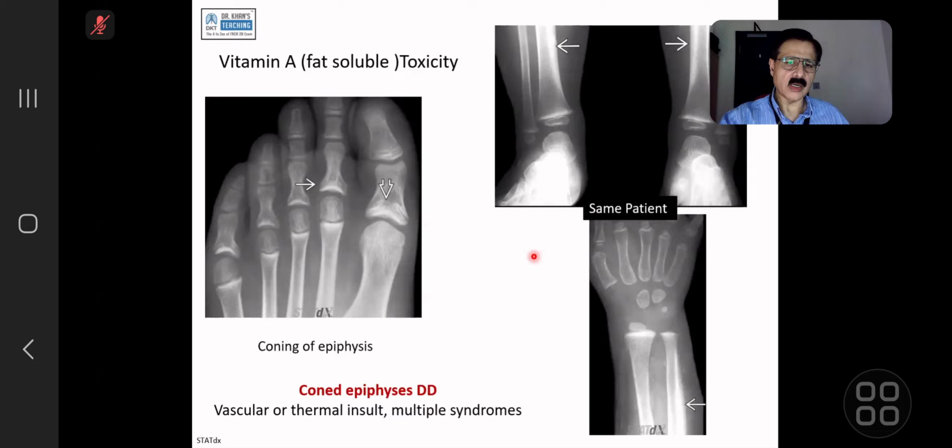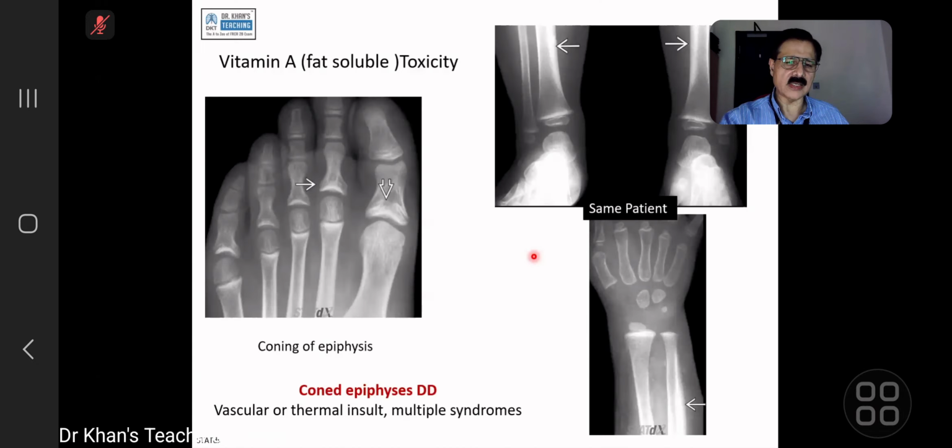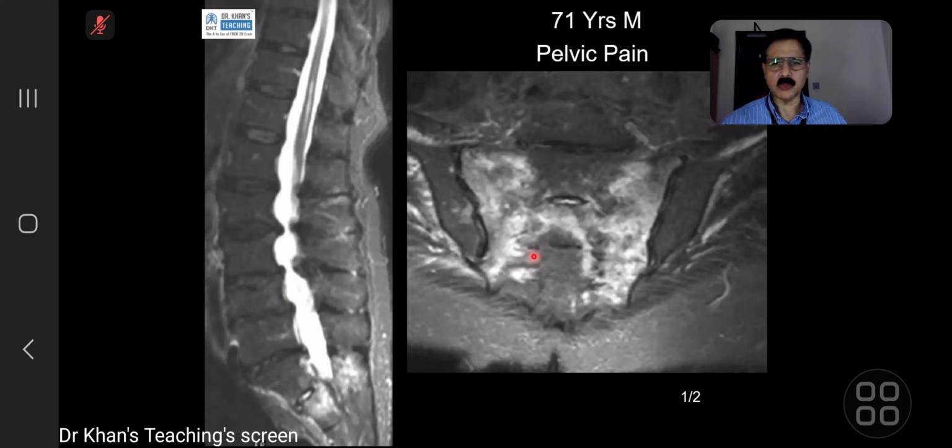Now I will just show you maybe the last case and then we will stop. Last pathology, should I say. Yes, please, candidate 4. What is this? Sacral insufficiency fracture, again. H shape. Yeah. So what is your diagnosis? Yes.